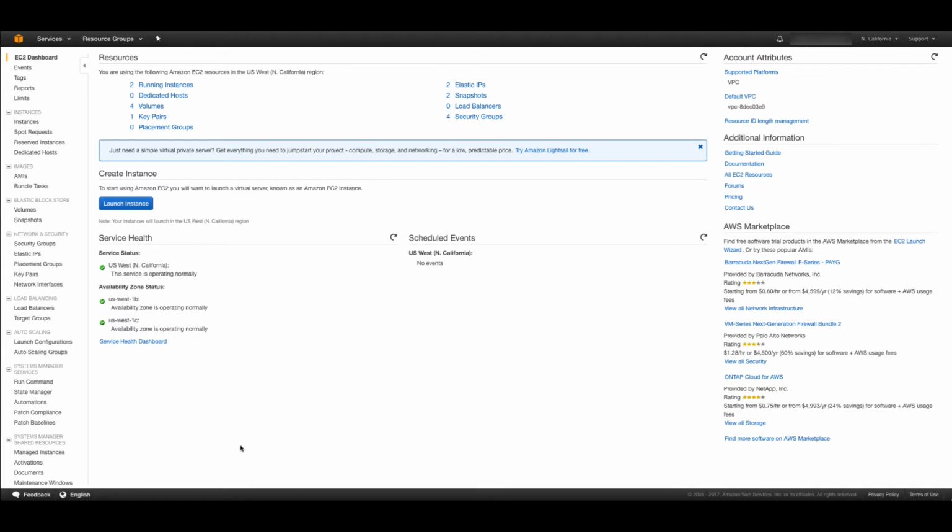So if you've been following along with the video series, you should have created a virtual private cloud already, and potentially one or more EC2 instances with EBS volumes. I've logged into our demo account here, and I've selected the EC2 service. So I'm in the dashboard. You can see I have a couple instances running already. So let's check out exactly what we've got here.